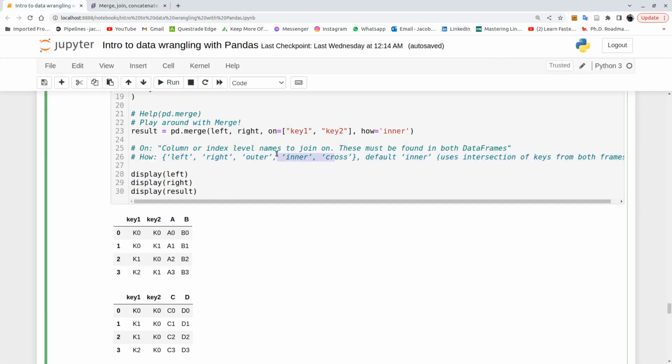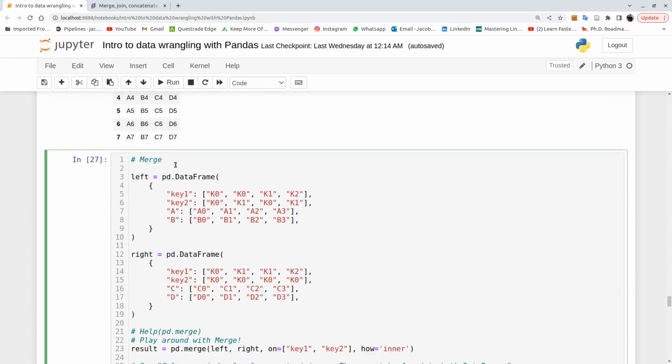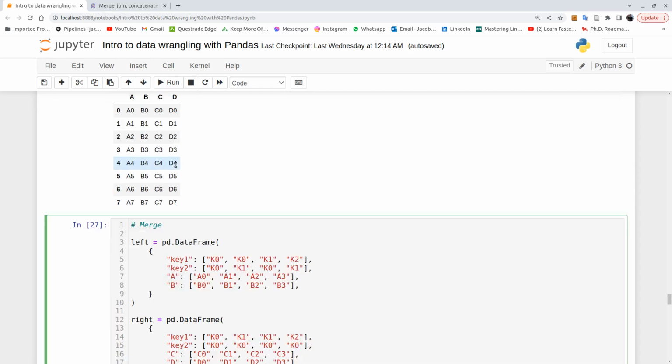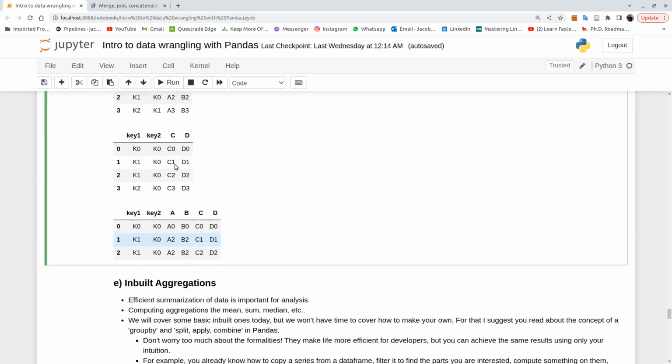And definitely feel free to play around with how they work, because it's a little more abstract, I guess, than just concatenation, where you splice two arrays together and you're finished. But I hope it's clear what's going on and how the data frames are being combined based on column values that they have in common.